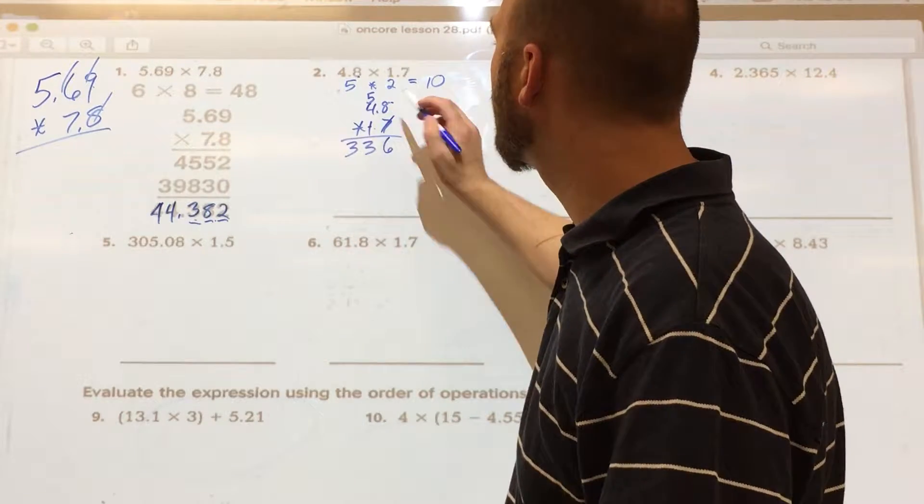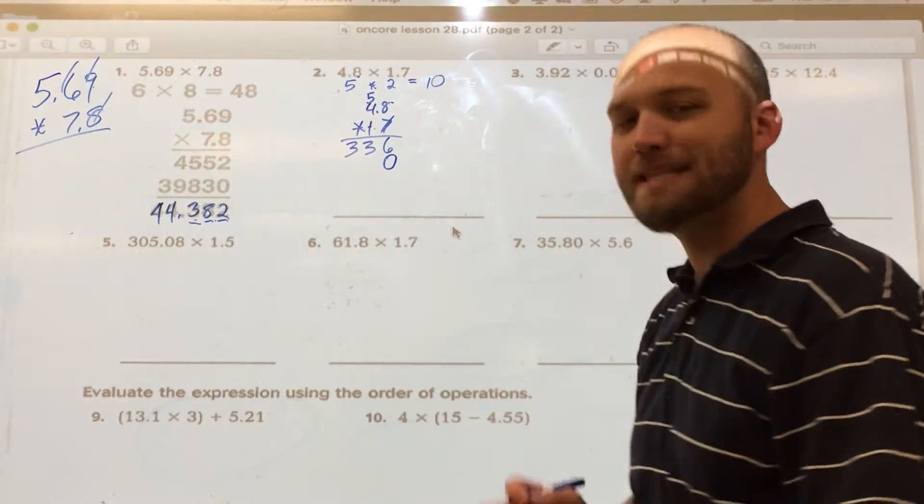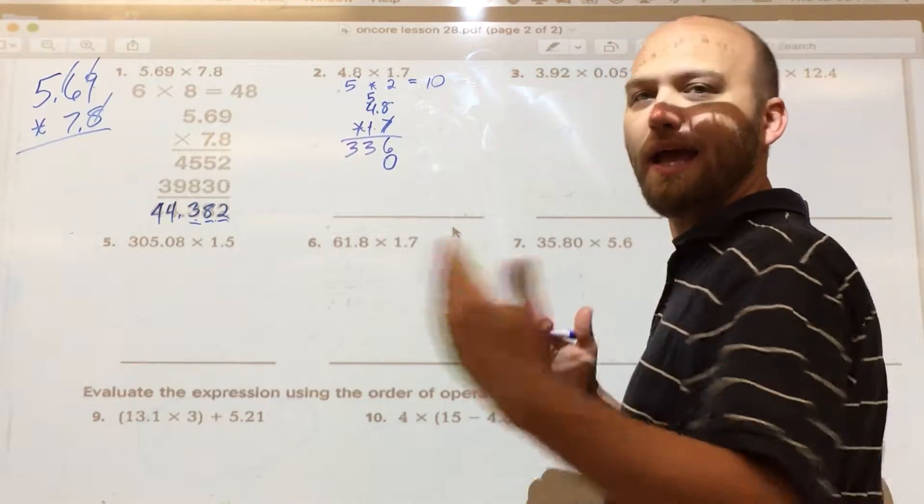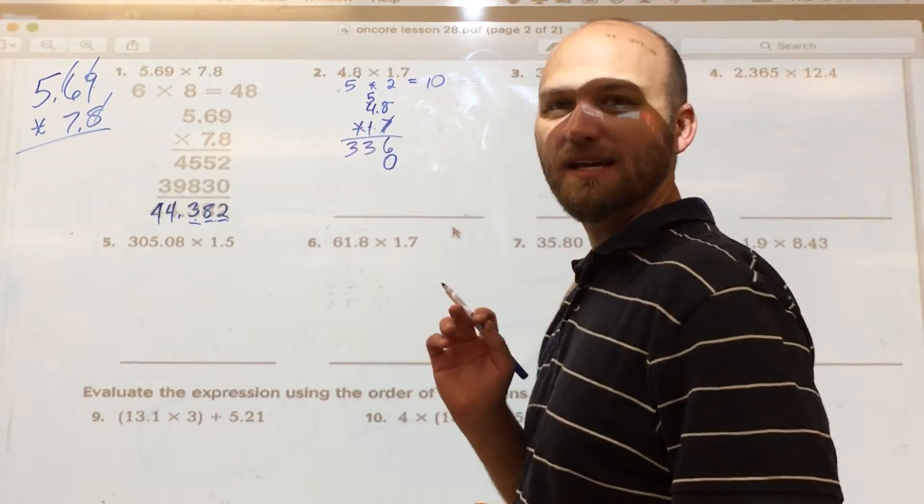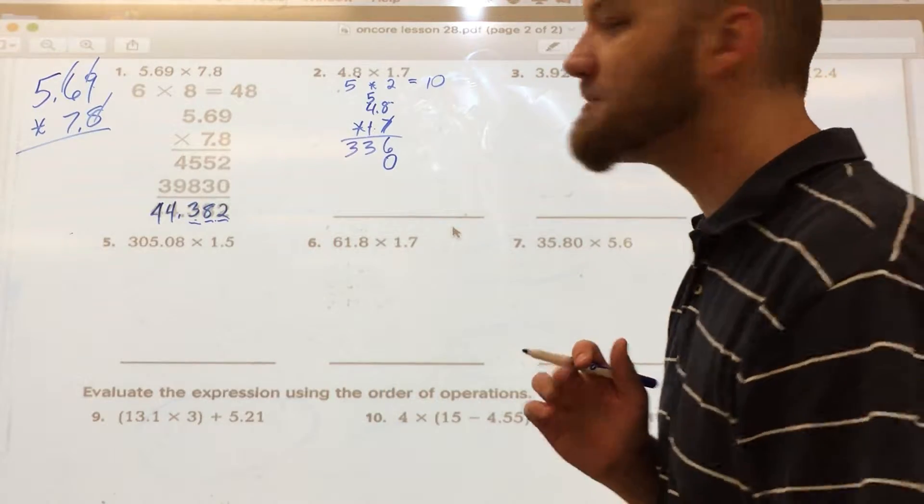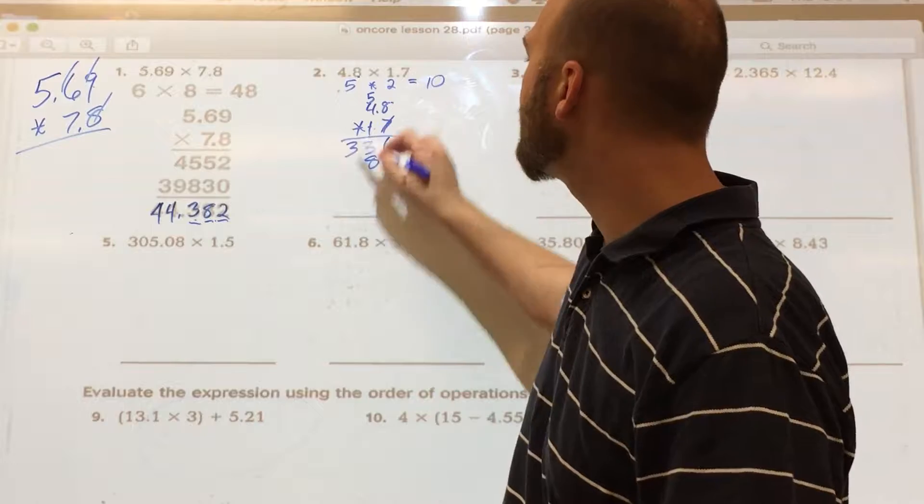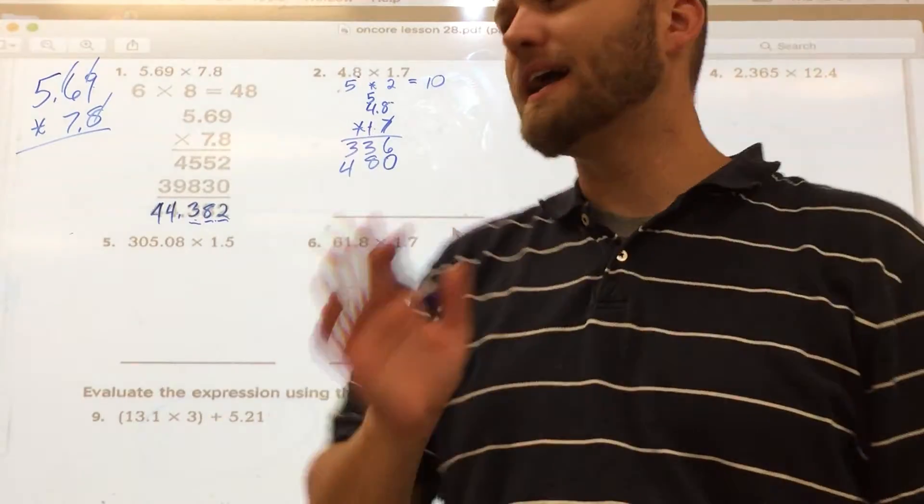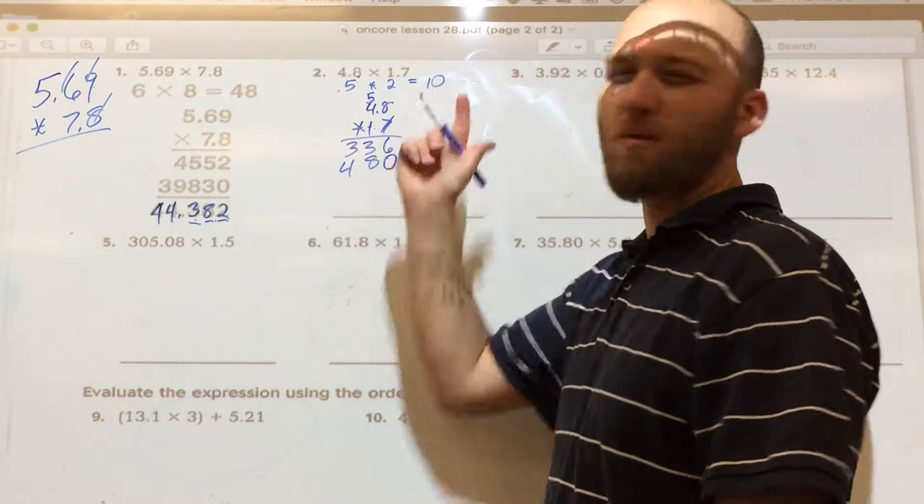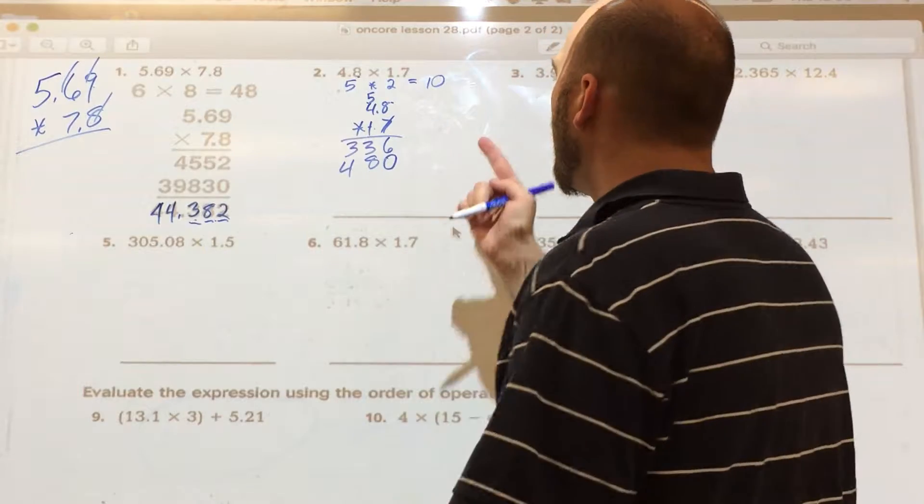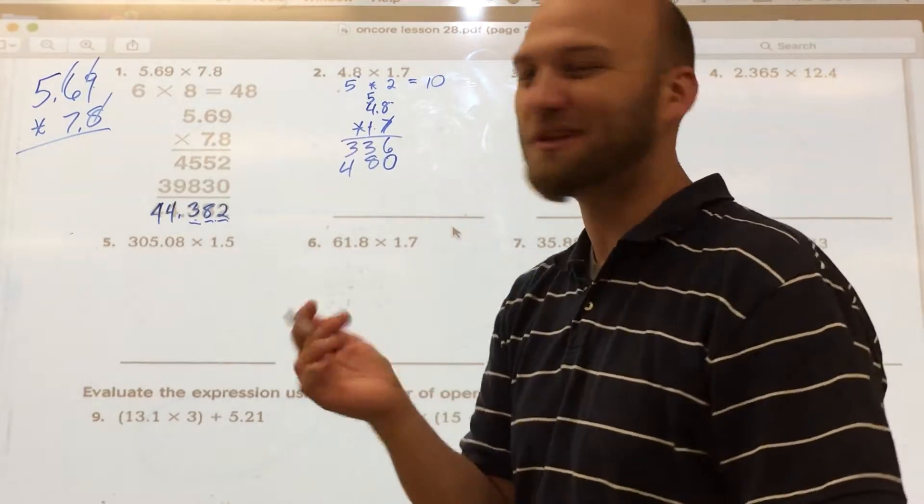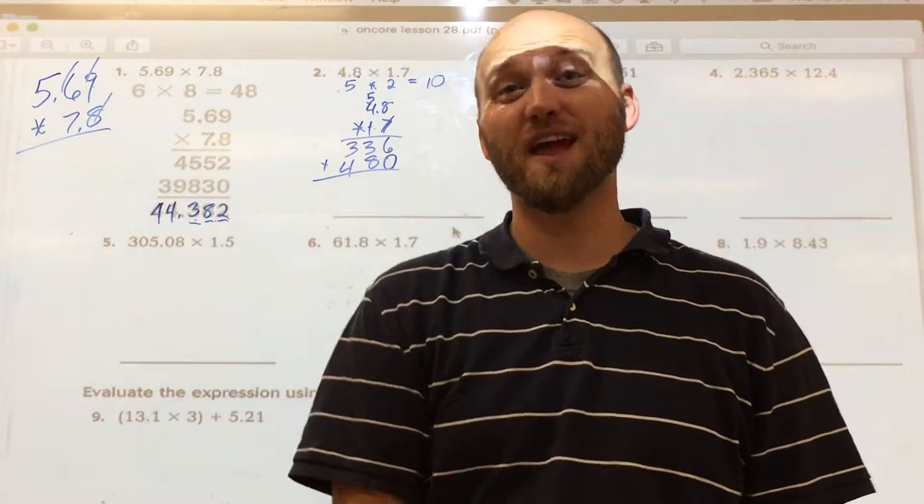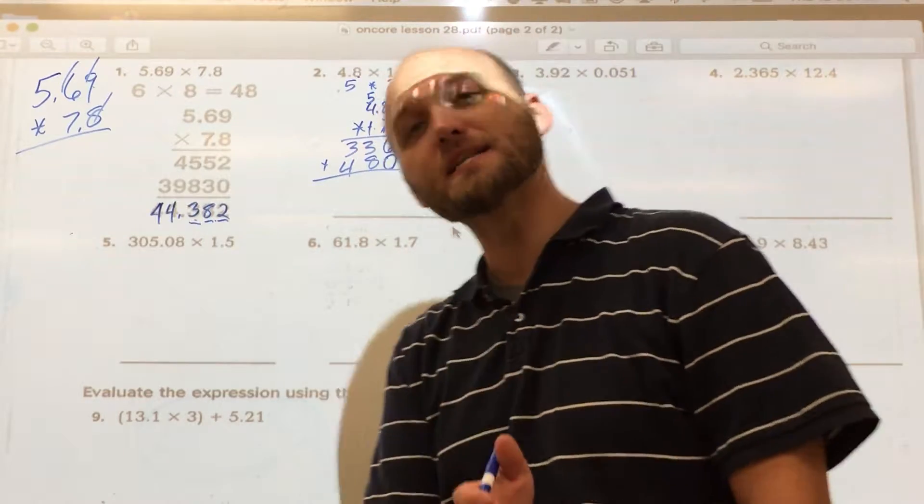Now, I've done the 7, so I multiply across. This one's easy. It's important that I bring down a 0, though, when I move into the tens place, because I'm not actually multiplying 4.8 by 1, am I? I'm multiplying it now by 10. So I need a 0 just to hold that place value so I don't make a mistake. 1 times 8 gives me 8. 1 times 4 gives me 4. So again, 4.8 and 1.7, I know that they estimate to be somewhere around 10, maybe a little less. But I'm dealing with 336 plus 480. There's no way that that's going to be correct. So if I end up with something that's 700 or 800, I know I've made a mistake, and I know that my decimal needs to be corrected.